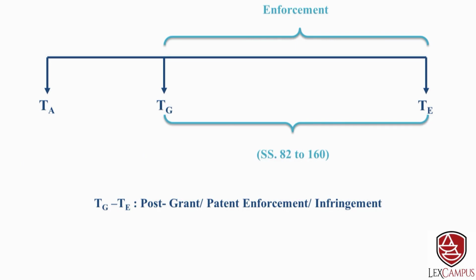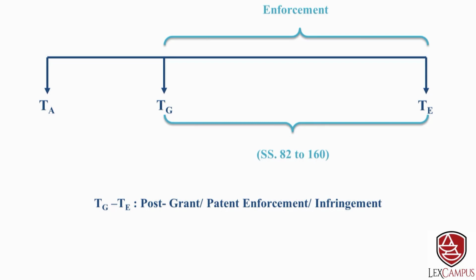Now, when we say patent enforcement, we are referring to the patentee, the right holder, the patent holder exercising his right in the patent. That could come by way of licenses. When a patent is granted, the patentee has the right to license his technology, license his invention. It also pertains to measures that the patentee can take to prevent others from interfering with his right. When somebody else interferes with his right, we call that an infringement. An infringement is an act that intrudes into the right of a patentee.